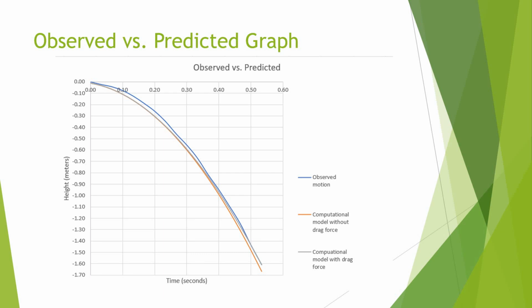Next, let's compare the observed motion to the model with drag force. Initially, the model begins on the same path as the one without drag force, over-predicting the expected motion. However, as the graph continues, the model ends up in the same position as the observed motion in the end. A possible explanation for this is that the drag force is greater than expected in the beginning of the procedure. As the shoe rotated while falling, it became more aerodynamic, thus decreasing the impact of the drag force.